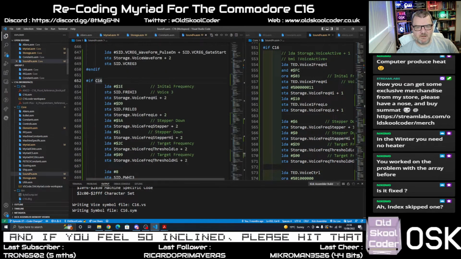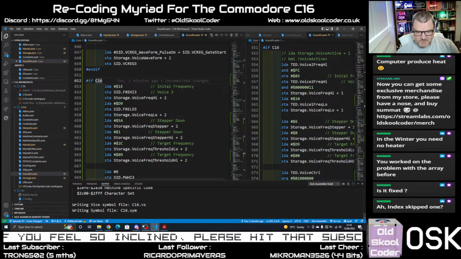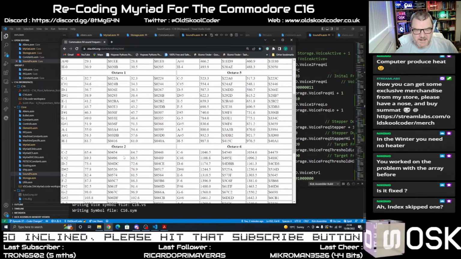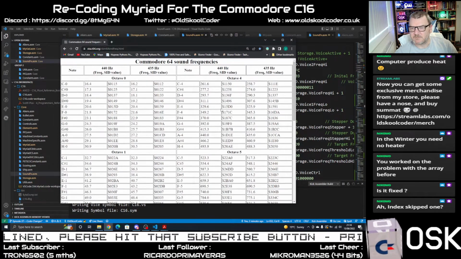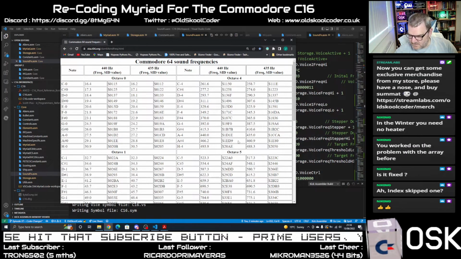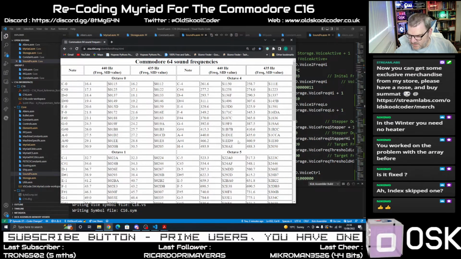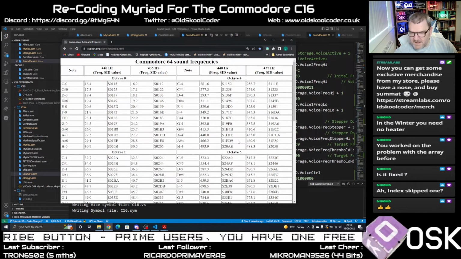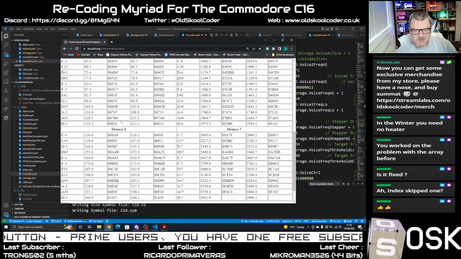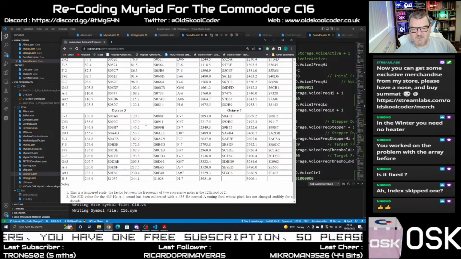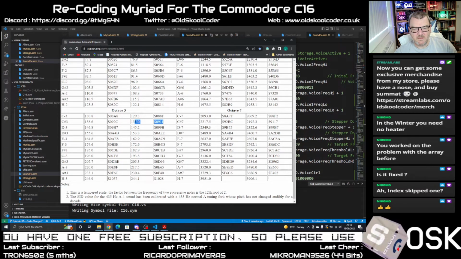It's sorted now. Right, so let's find what is 1E. 1E D9 is octave 4, A sharp, and 9 to C. O9 2C is around this point here. Oh, there it is.